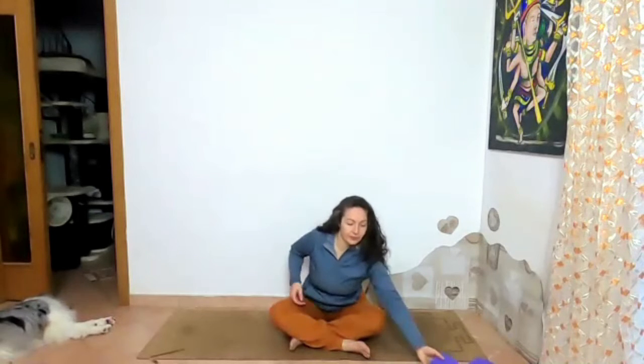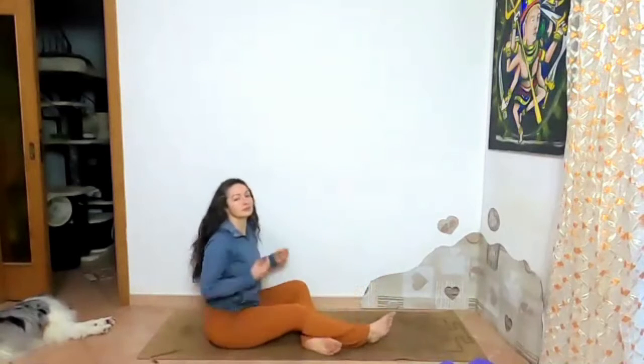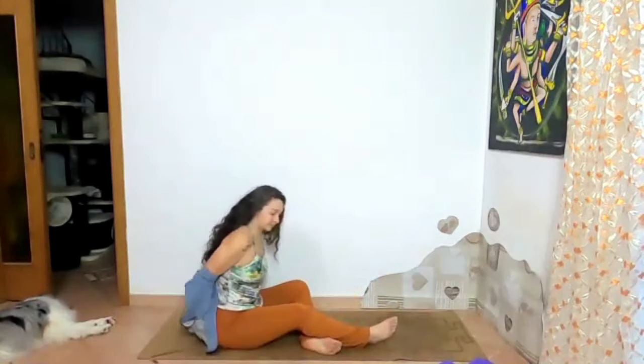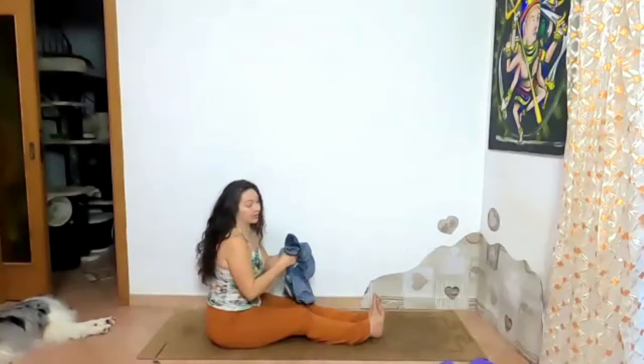Inhale deeply. Roll on your right side. Stay on your right side for a brief moment before pushing with the left hand to sit up. And enter Dandasana. Stick pose. Keep your legs straight.